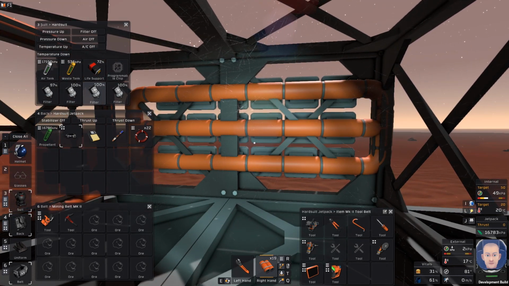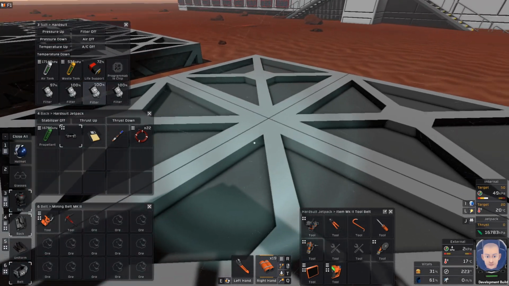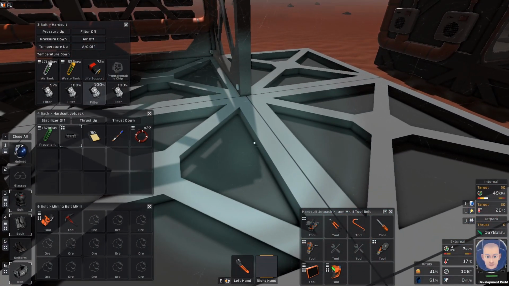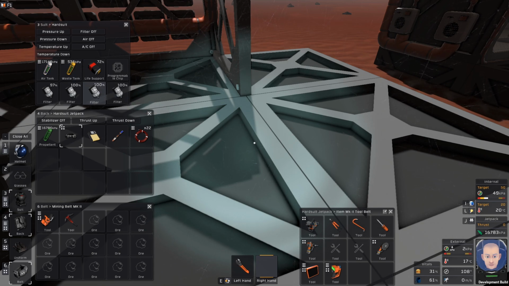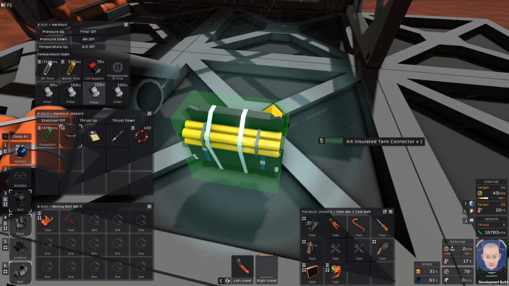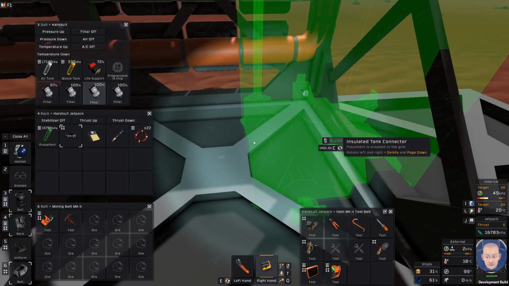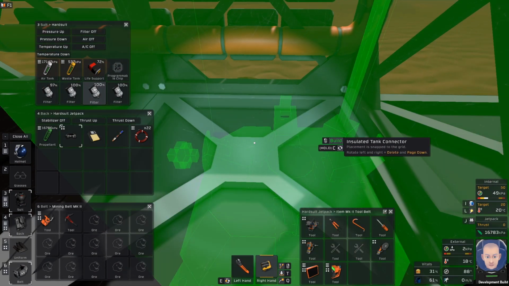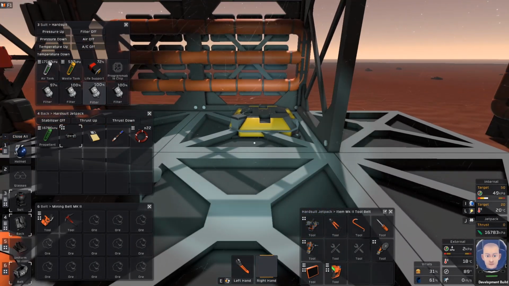Alright, now what we need is we need the gases to cool down. So we're going to grab, let me go ahead and drop the pipes. We're going to need a connector. Doesn't matter which one. Let's go ahead and use insulated. I haven't used those at all yet. Alright, so I think I need this to go to the back wall because I need to leave a little bit of room to try to set up a filtration system. So I think like that.